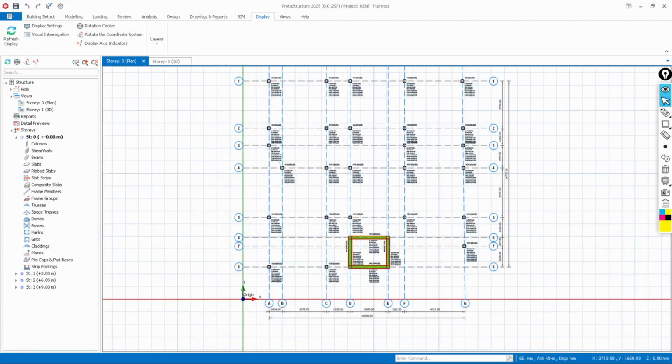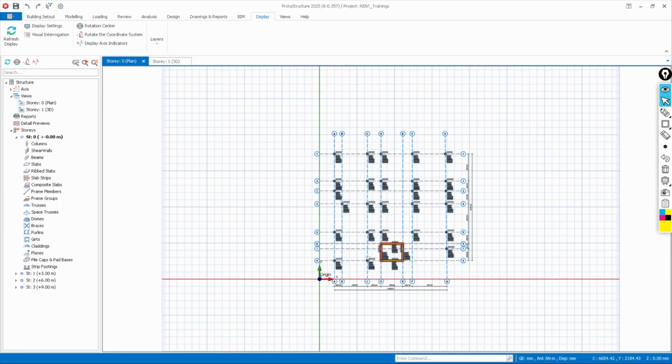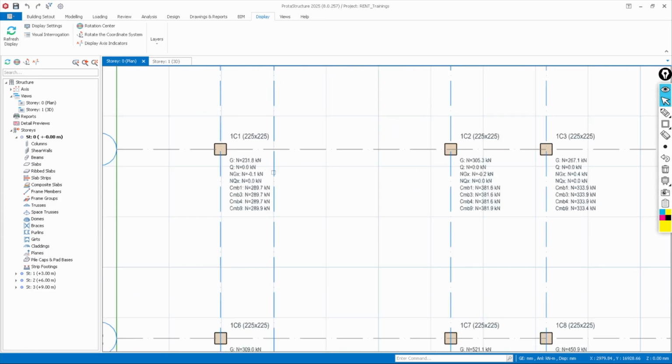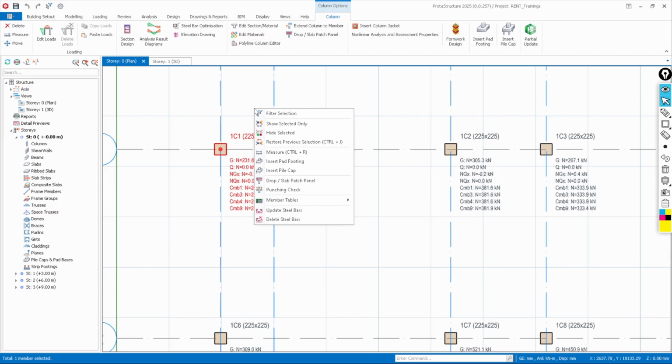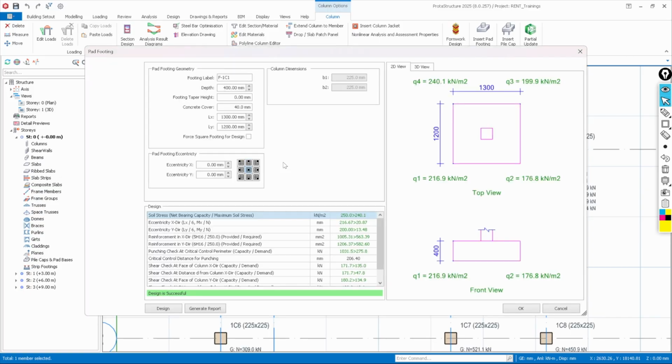But nevertheless, if you are doing your own design, you ought to look at each and every combination to know which combination has the highest loading intensity that you are going to be using to design your columns. Now, back to adding a pad footing. So what you are going to be designing for this lecture or lesson is just the pad foundation. So to do that, simply click on a column, right click, and then say insert pad footing. When you have clicked on that, the pad footing design dialog is going to appear, and it will allow you to select the different geometries of the pad base.